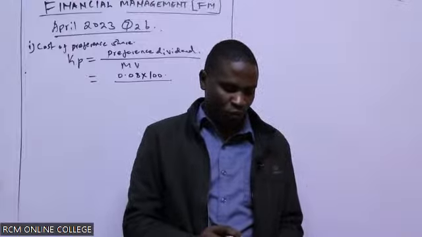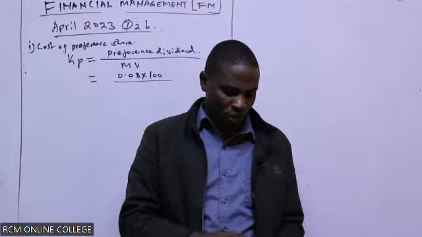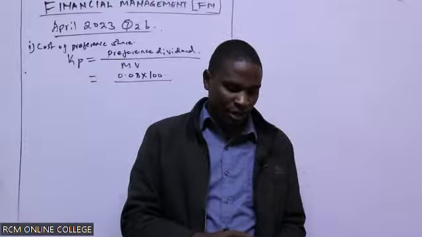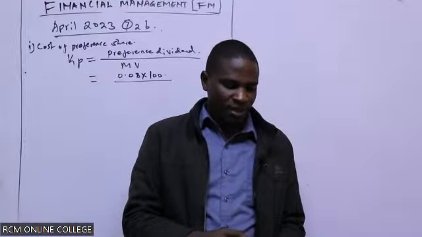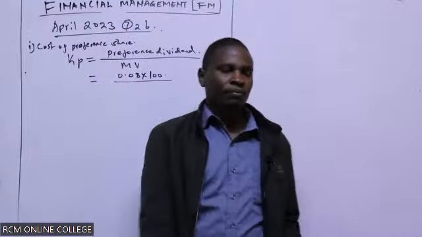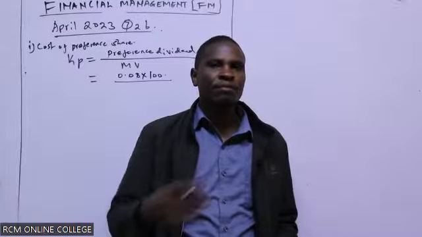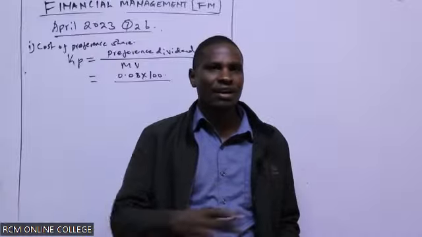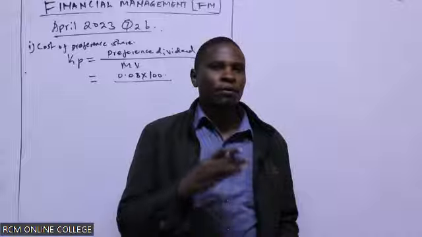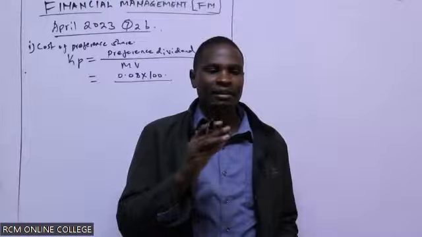The examiner attempted to disturb the mind of these students by giving so much information, and they were very much disturbed. Now, class, can you tell me which price we are going to use? Which price, market value? We've been given some confusing information there. One says 89, another says 94.